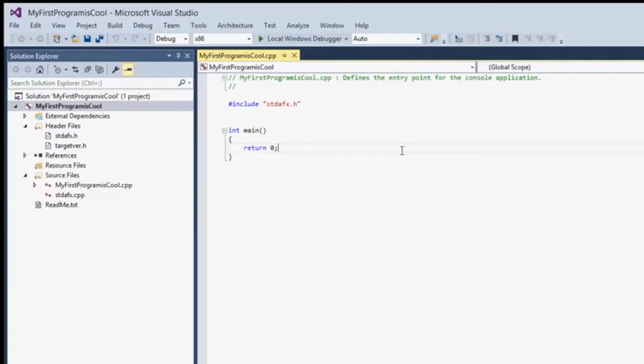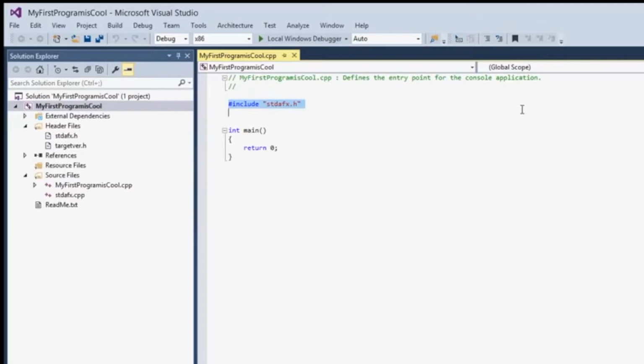As you can see, some of this stuff is already put here for you. You didn't put that there, and same with over here on the left. This is your Solution Explorer. As you gain experience and you add files to your program, they're all going to be neatly organized over here on the left-hand side. For now, just know that this is a header file. Whenever you see a number sign include, that's a header file or a precompiled header.